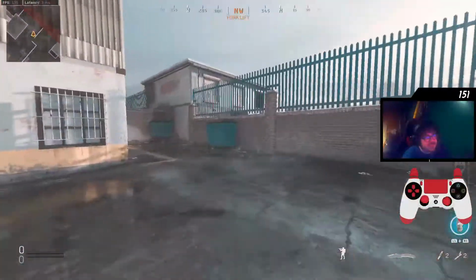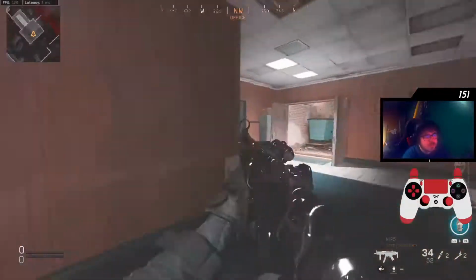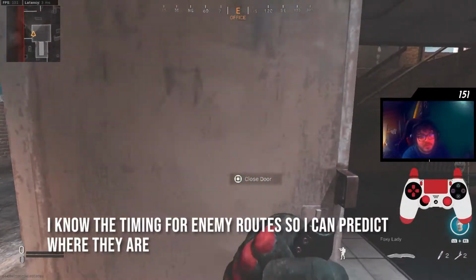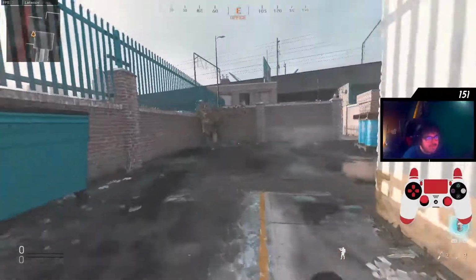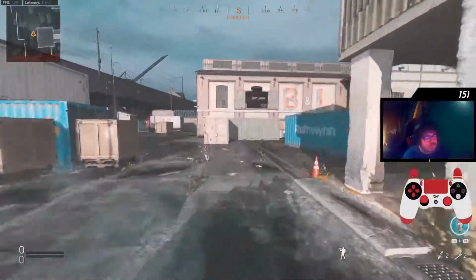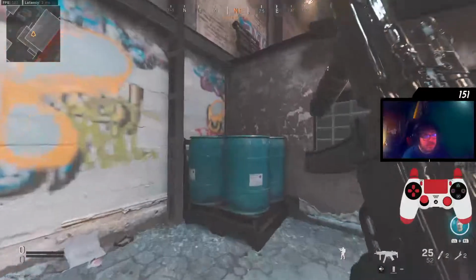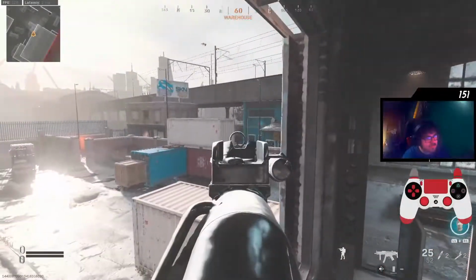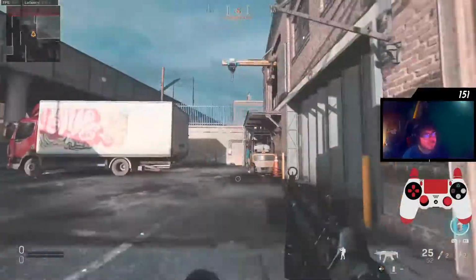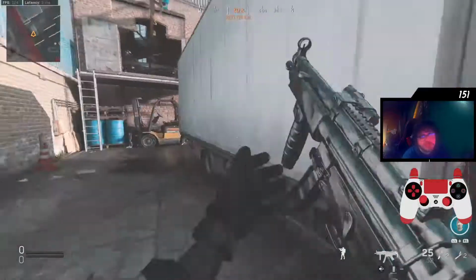I also know based on the rushing routes that if I was rushing over here, somebody would pop out right here. And I can be ready for that. Before it even happens, the situation's already going on in my mind because I've played so many times in that situation. Another example is if I'm coming out of down here, I know someone's most likely there because that is a really good position. And I know if I'm hopping up here, there's somebody here, and I know that there's probably somebody here. I know to come out here and peek this because people like to hide behind the white truck. I know to check spawn.